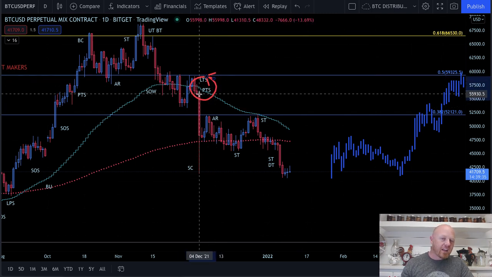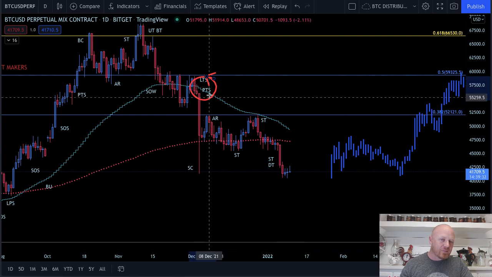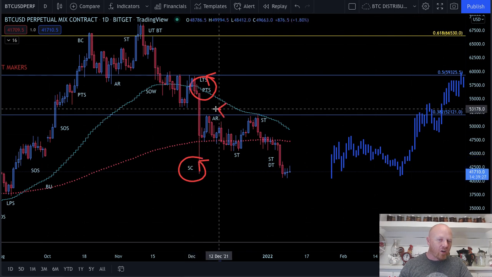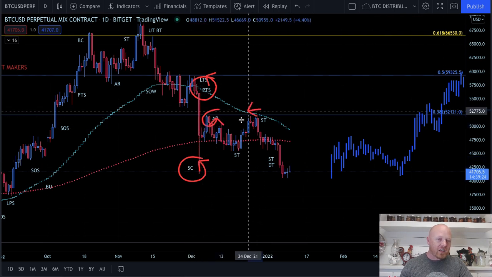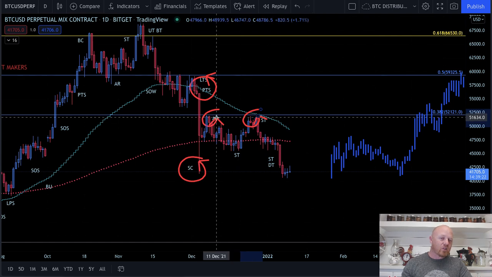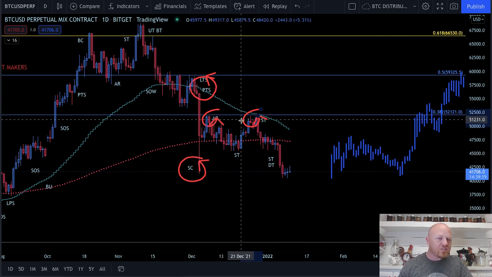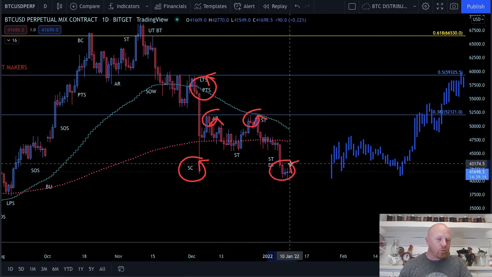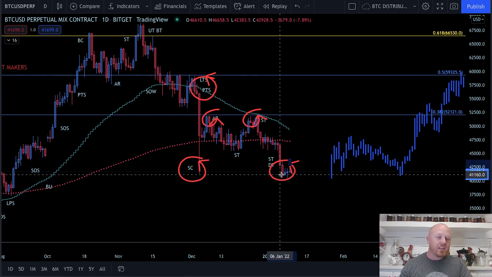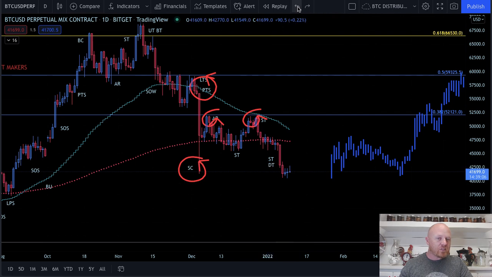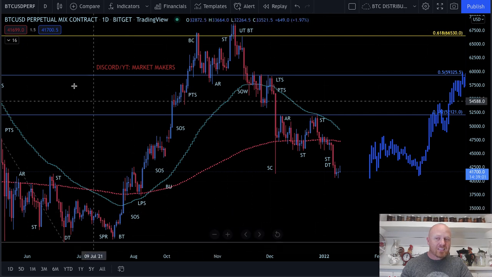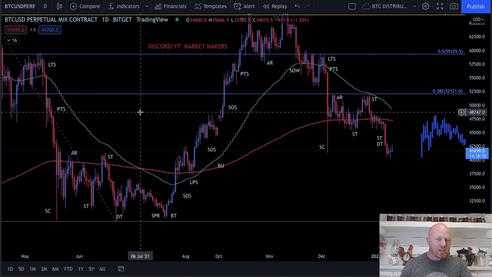The preliminary test of support, the last test of supply. And then he's circling the selling climax candle and the automatic reaction, or the secondary test, depending on where in his chart he was circling on the time frame. But he's showing you this as the key resistance, saying look how bearish this is. And then we went right down to here and dropped below the band. This is part of why I say you need to understand the price cycle, because if you understood the price cycle, you would know that Bitcoin has already repeated this exact same price cycle in accumulation, as we've talked about here.